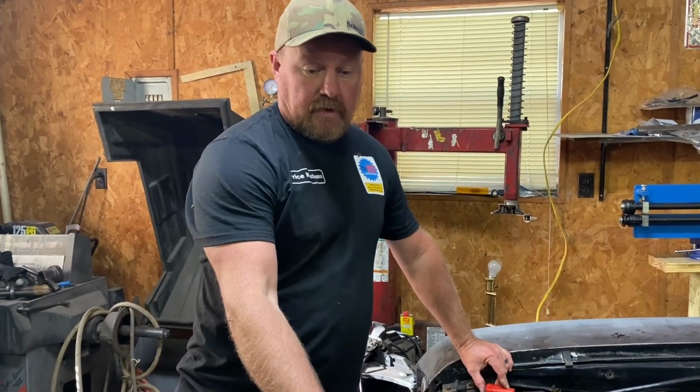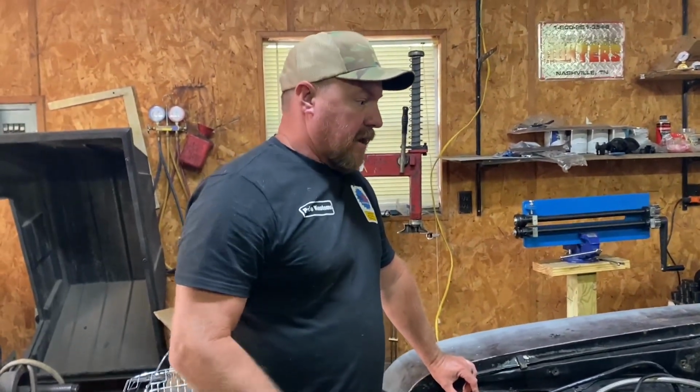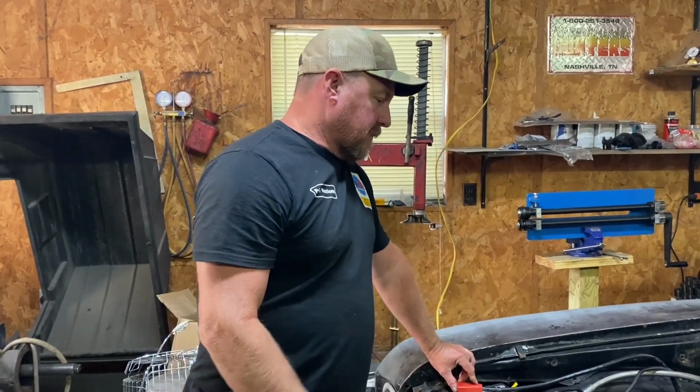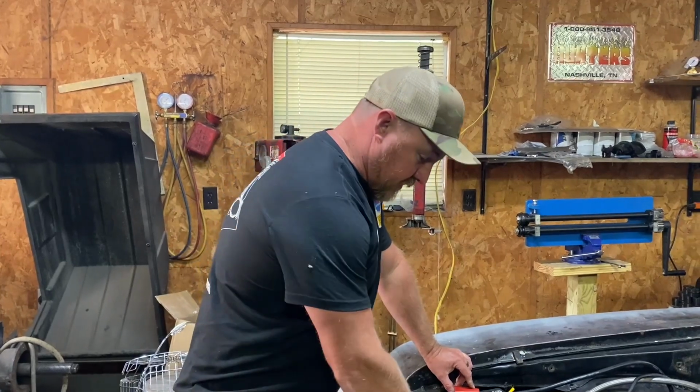So we're looking for a grill. We just need to find a grill and a cowl induction hood. I don't think the regular hood will work on this, but I think cowl induction will look better. It's the look we want. But guys, we got it wired right, so that's one good thing. I'm so excited about that.